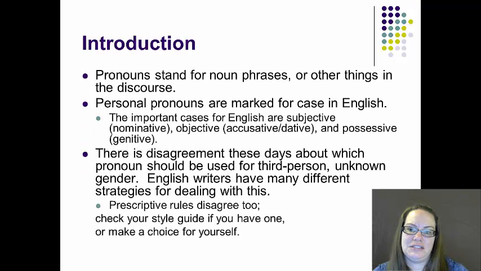We use pronouns to stand in place for other things in the discourse. Personal pronouns are marked for case in English. We're going to talk a little bit more about case, but basically that's their grammatical role in the sentence, whether they're the subject or the object. There's also some disagreement about how we should use a pronoun for an unknown third person singular or plural, if we don't know the gender. We'll talk about that in a little bit too.